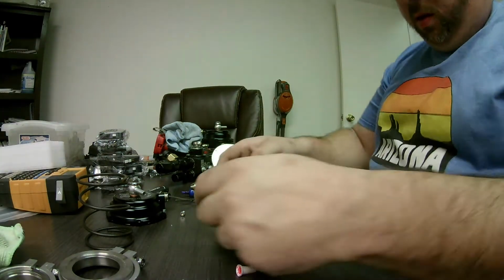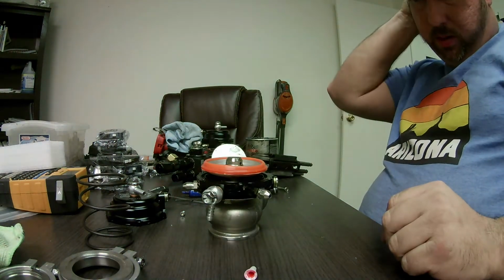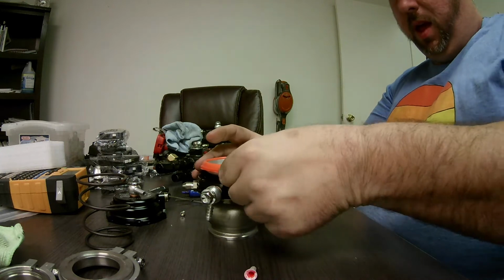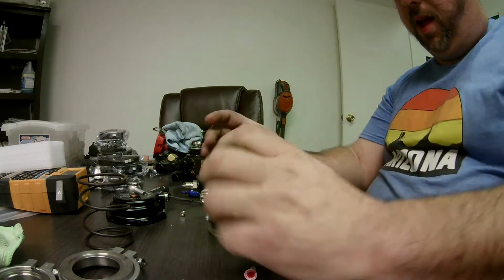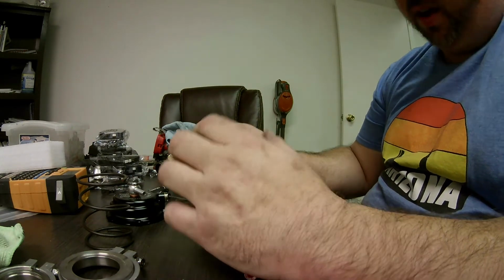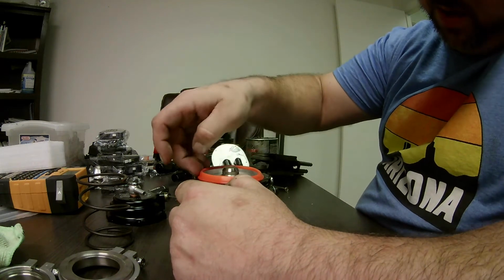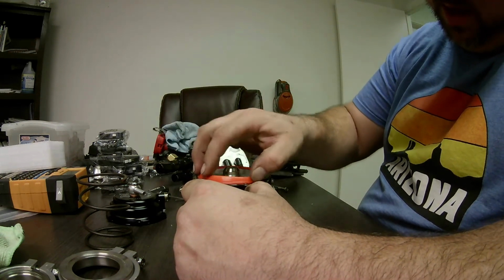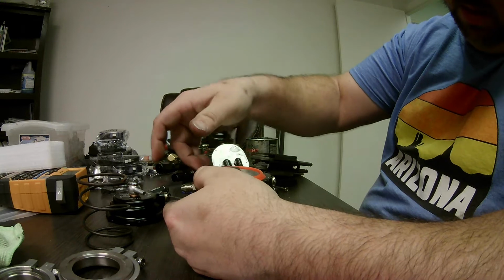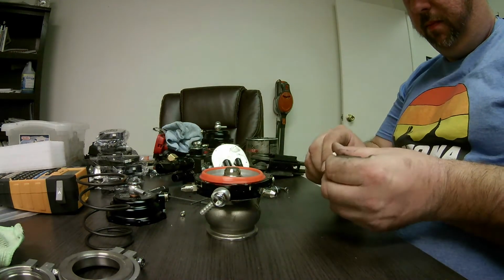Okay. Now, a very critical step when reassembling the wastegate is to make sure this diaphragm goes into the groove, and when you put the top on, to make sure you don't pinch the diaphragm. A lot of people pinch the diaphragm, and I mean a lot. If you pinch the diaphragm, the wastegate's going to get stuck. It's not going to open, and you're going to have a bad day. So I usually just set this down nice and neat and run my fingernail around the outside lightly until it sets in place. Then I fully seat the valve down. Keep making sure to push it down around the edges. I guess we're done with the Loctite.